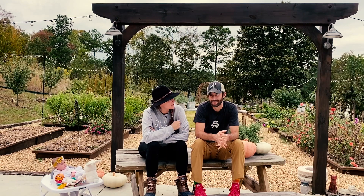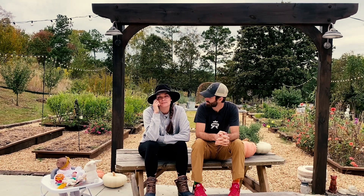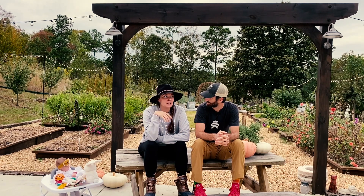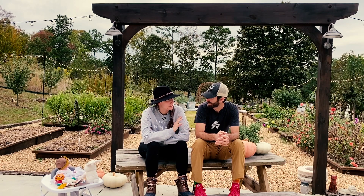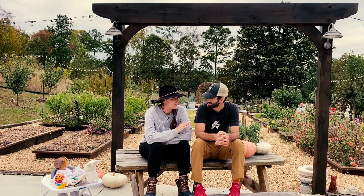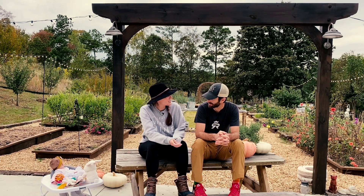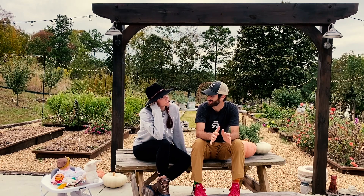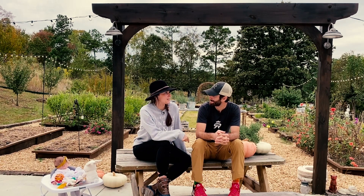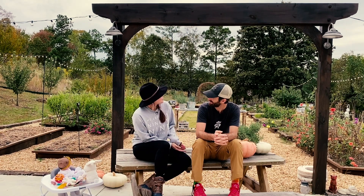About a month ago we decided to add some lights to the garden. We'd thought for a while that it might add more ambience and make it more fun. Our time is slightly limited with Ava, so we planned for a specific day, and we gave ourselves the excuse of inviting a whole bunch of friends over on Saturday night to make sure we finished — last minute, why not.